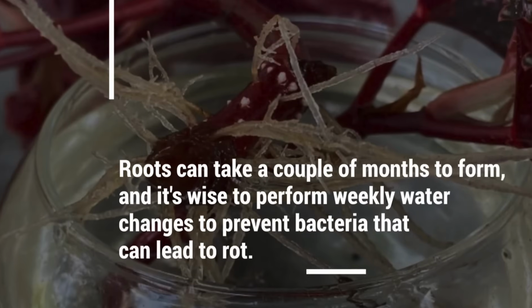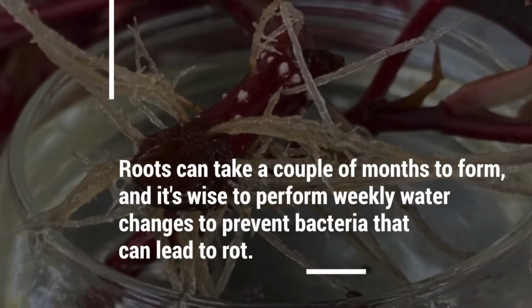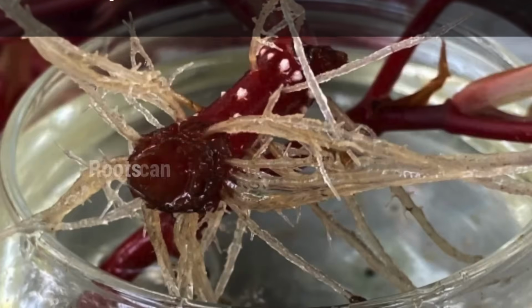Roots can take a couple of months to form, and it's wise to perform weekly water changes to prevent bacteria that can lead to rot.